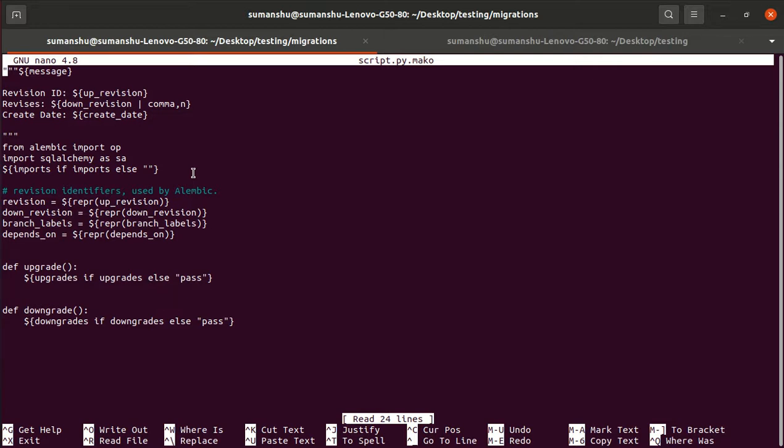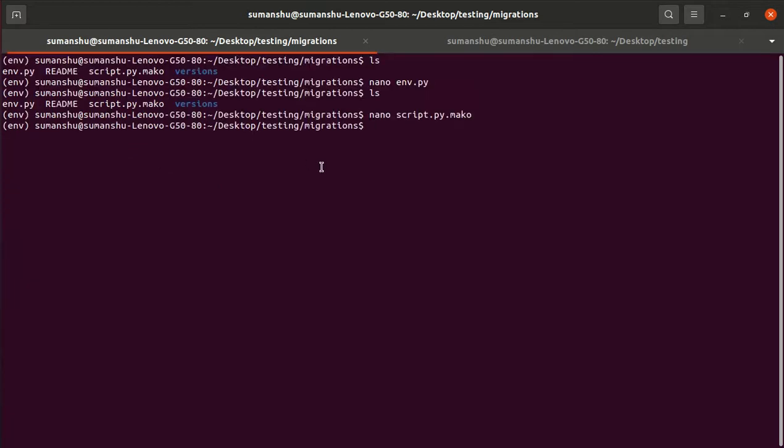To do that we should have a standard template, and to write the standard template we use the Mako file. When we run some commands, it will read this Mako template and generate our Python code. I will show you in a few seconds. Wherever you see the dollar symbol, it will put the values there. All right, so we have looked at the Mako file.